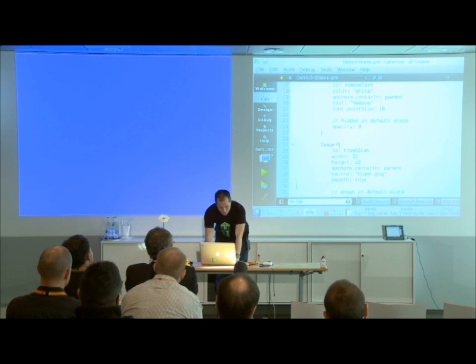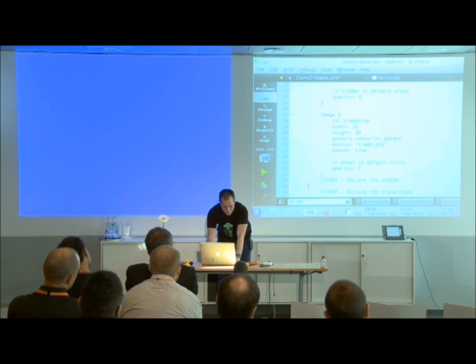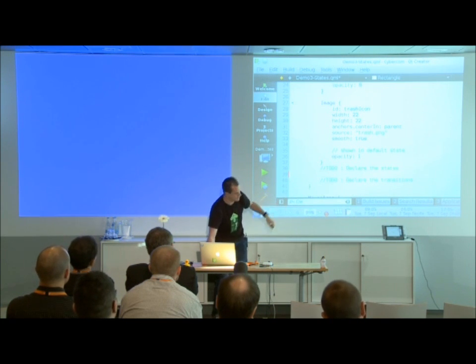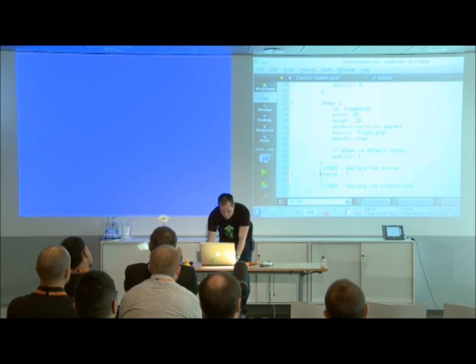So it's easy in QML. On my button rectangle here, on the same object, you see the curly brace is closed for this item. Here I can declare states. Since there might be several states, it's actually an array, so you create an array like this.